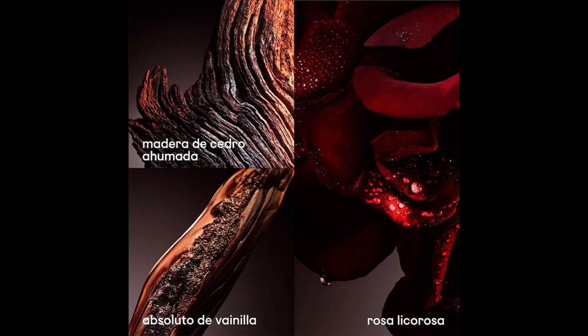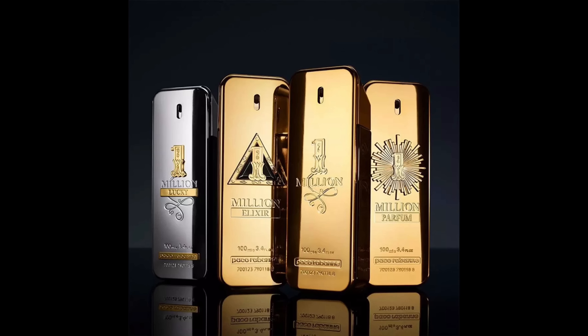Let's get into what this fragrance actually smells like. I'm going to spray it on my test strip — the sprayer is decent. I like this one because it's just the kind of scent profile that I enjoy. What I don't like about it — and you've heard me say this — is that it's another flanker, but outside of that, scent DNA alone, I like it. There are hints of the original 1 Million embedded in here, which I like because I actually enjoy the original.